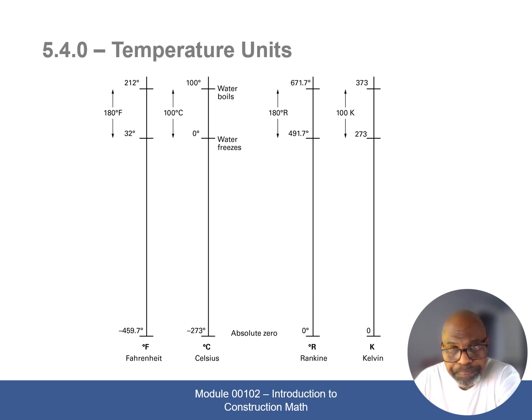Now, when it comes to the Kelvin scale, again, it's 273 degrees. I just add that to figure out what it is. So at 0 degrees, the freezing point in the Celsius scale, if I add 273 degrees to it, that's telling me that in the Kelvin scale, water freezes at 273 degrees and it boils at 373 degrees. Again, it's pretty simple when you're looking at the metric system and looking at the Celsius or Kelvin.